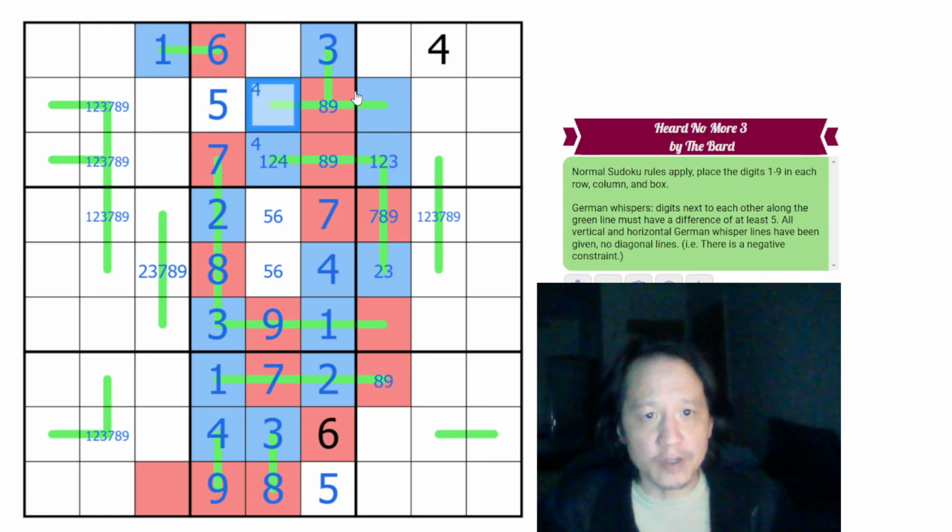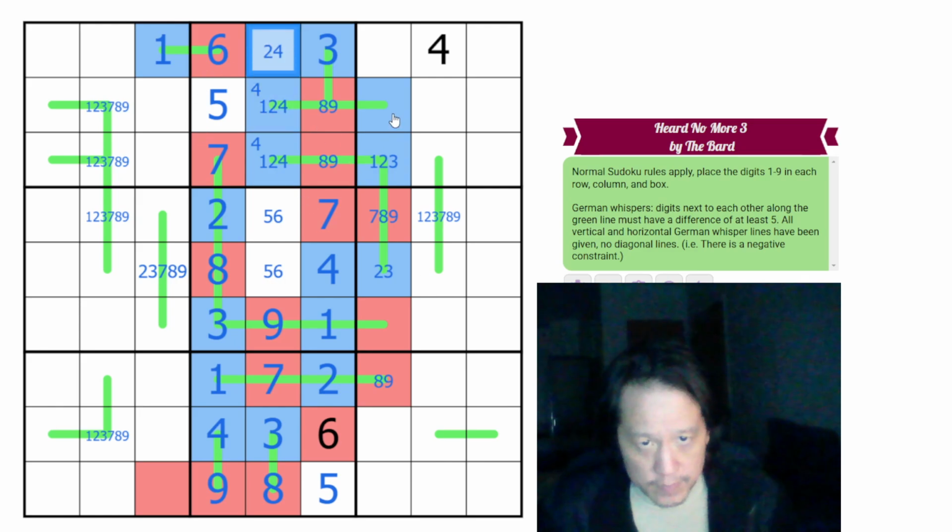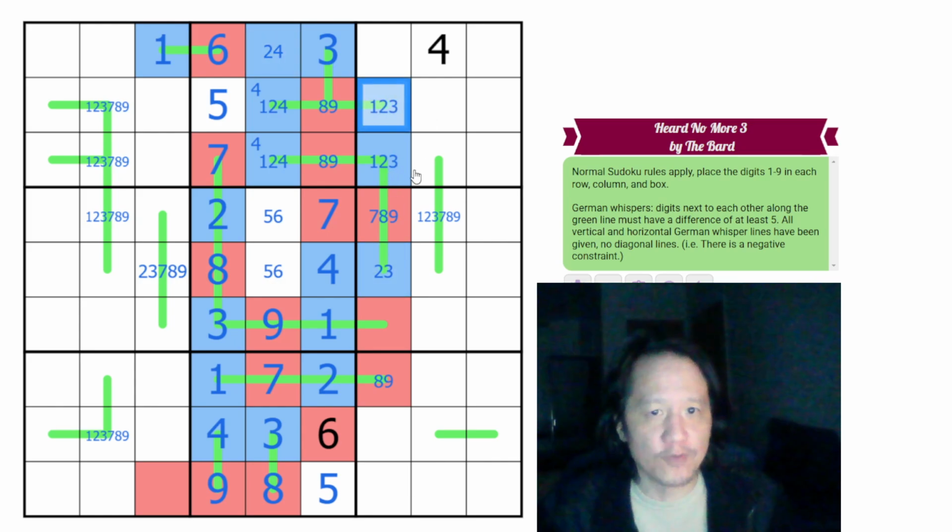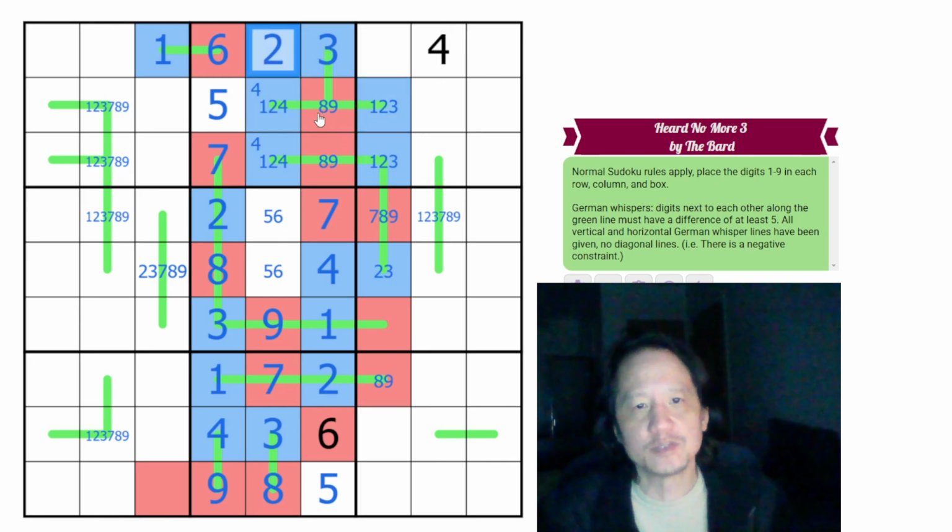This still could be, these are all lows then. So this is 1, 2, or 4. And this is 2 or 4. This could be 1 through 4. We're not sure which. Can't be 4 because this eliminates a 4. And this can't be 4, so this must be a 2. Which means this cannot be 2. We know we have a 1, 4, 1, 4 pair here. This can't be 7.